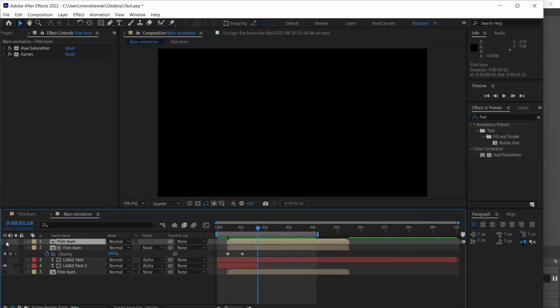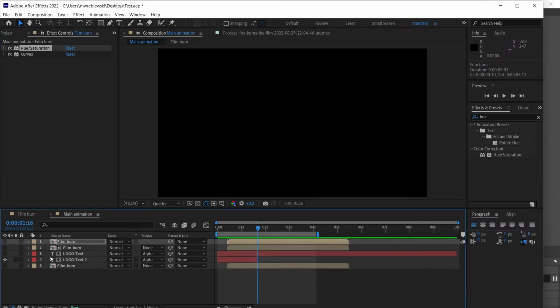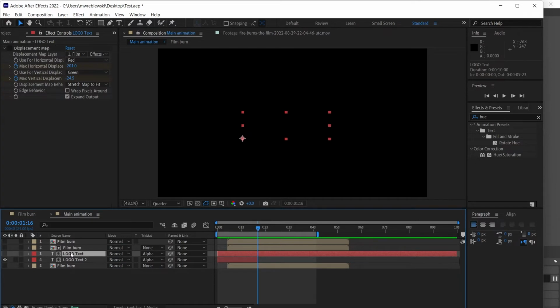I'm going to hide this. That's our grayscale version that we're using as our displacement map by making a grayscale. Here's our logo right here. There it is, distressing. Let me hide the film.